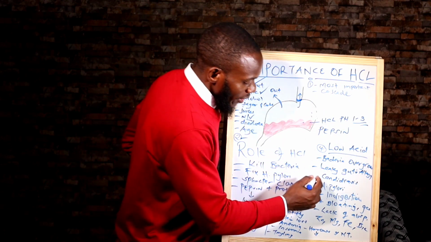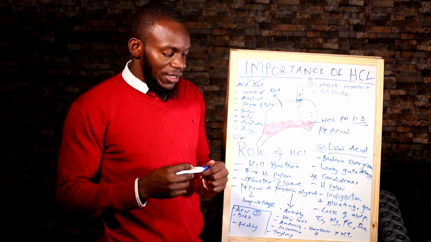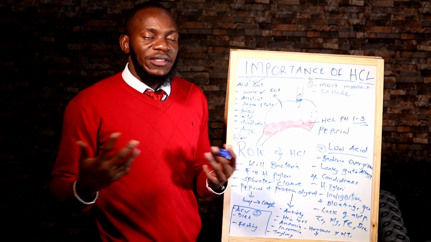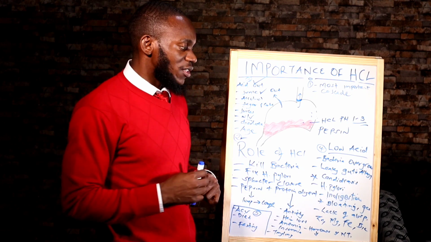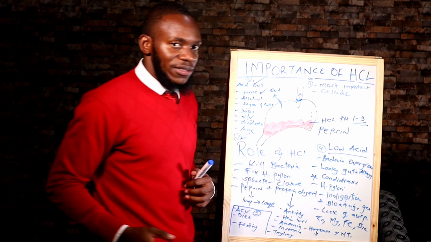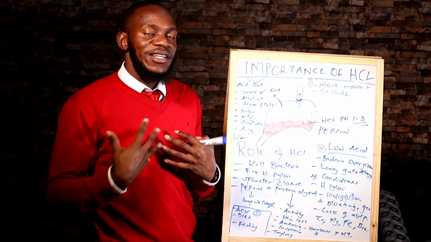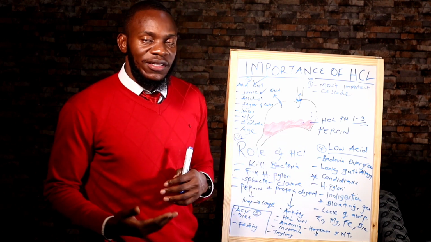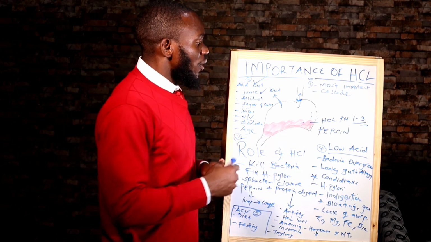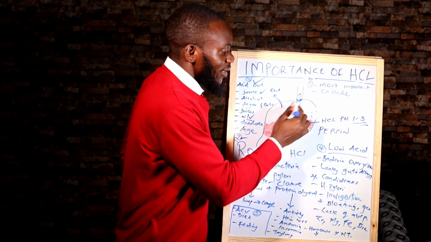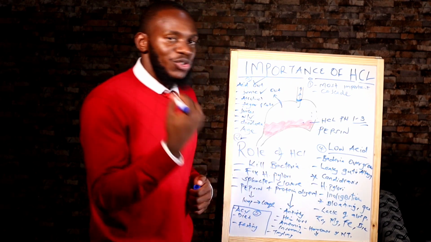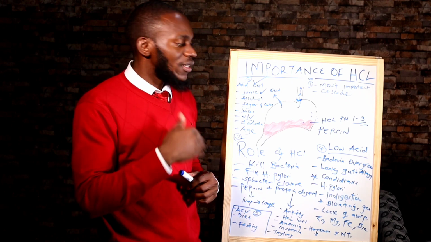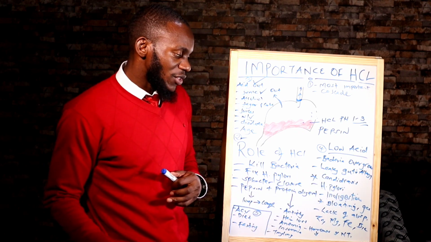Now, number 3, we have candidiasis. Candida is a fungus, and this fungus exists normally and is kept in check by our immune system, and also by this acid. So once this acid goes towards basic, Candida becomes opportunistic because it takes advantage of low acid and then it starts to proliferate. Once it starts to multiply, it gets access into the esophagus and into your mouth. And that's why you get all those whitish substances on your tongue and towards your gut. So that is Candida infection, which is a fungal infection.